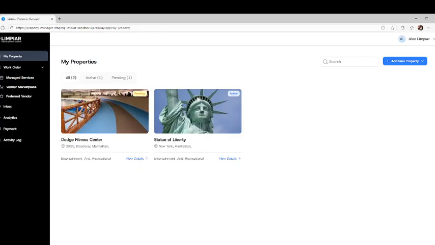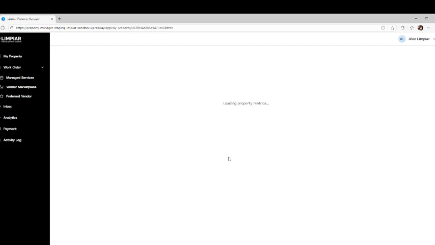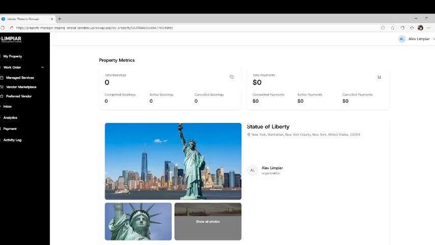So we're going to go down now that we've logged in, now that we've created our property, and you can go in at any point and edit your property. So if you go to the view details, you can see the name of your property, the location, who is the master user here, meaning has the most permissions to go through and adjust all of the settings regarding this property. You can see how many payments.